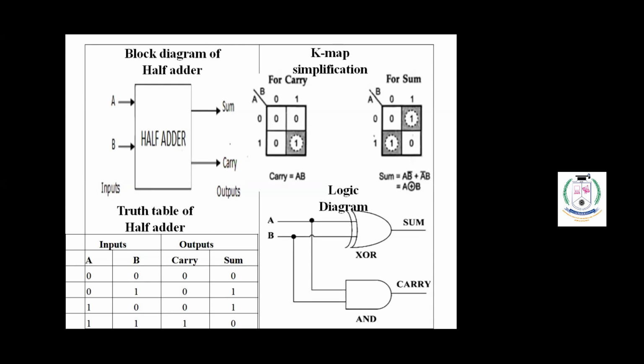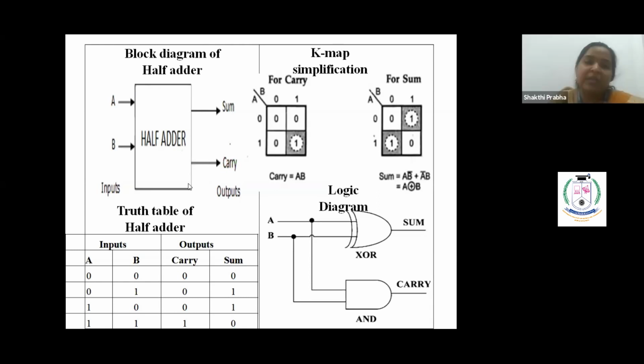your second step will be designing a truth table for this half adder. How do you design a truth table? Basically, a truth table is designed by the combination of input and output. If you know clearly the input value and the output value, you can design a truth table. A truth table always consists of inputs and outputs. How many inputs are there? Yes, a maximum of 2 input lines, input A and input B. What about your output? Output is sum and carry. I have represented it inside the truth table.